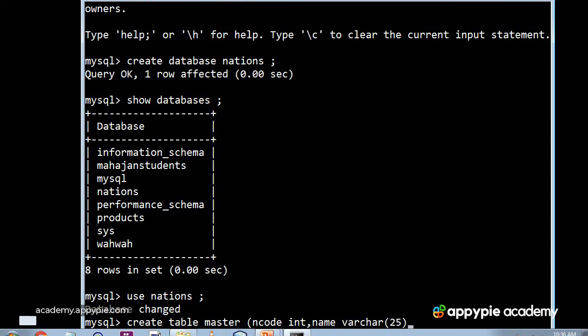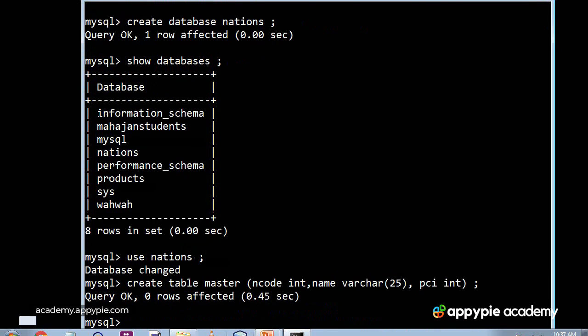Varchar 25 means you can have as many as 25 characters in it. Similarly, suppose I want per capita income, again as int. Then semicolon. All the statements are terminated with a semicolon.